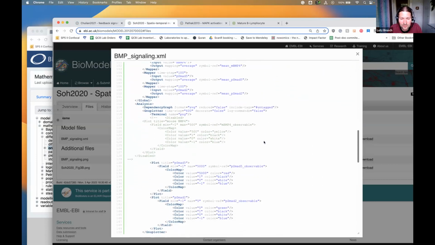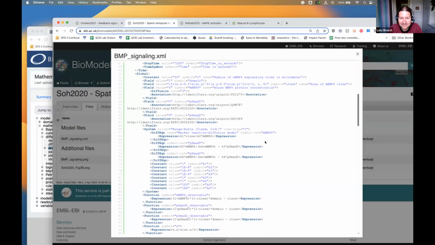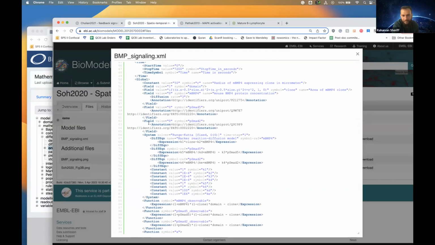And if you scroll down a bit, I think we have some field variables defined, and they also have these annotations. I think it was more in the middle. If you go up again, I think those lines that start in the beginning, exactly those. So when we have variables like psmat2, then it links to two different UniProt and PATO resources that identify in which species and which molecule it is. But that's more the human interface, right?